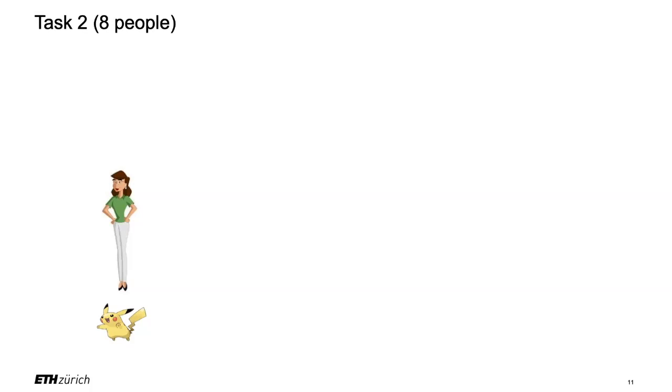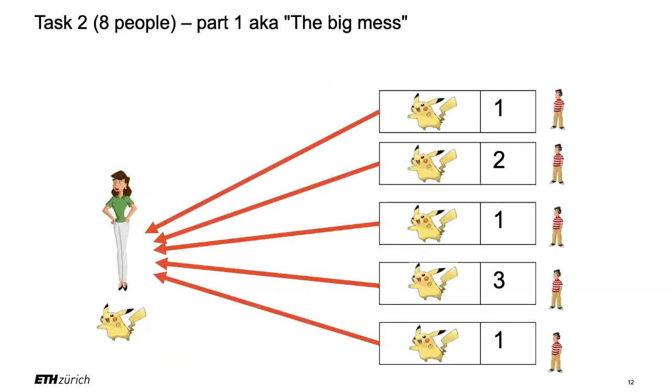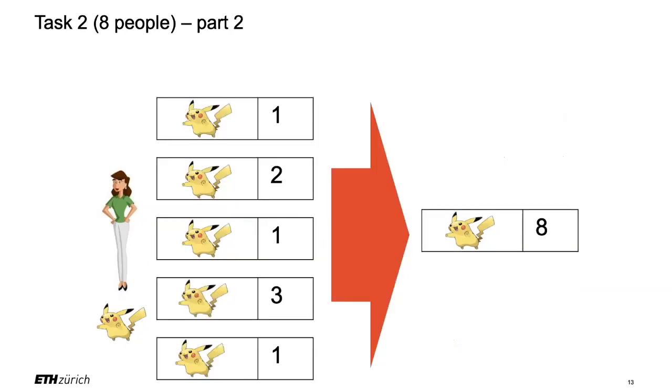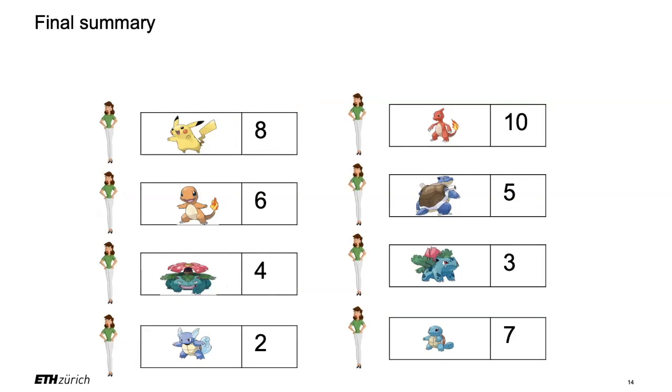That's called shuffling. So after this person here, who is responsible for Pikachu, has received from all the stage 1 volunteers all the Pikachu cards, so there's a 1, there's a 2, there's a 1, there's a 3, there's a 1, what do I do now? I sum them, exactly. That's the task for this second stage of volunteers. We add them, and now we have Pikachu 8. Then we gather everything. That's the end, that's quick. And now I have my count. Of course, that's all made up. There's more than that in reality. But that's pretty much it.